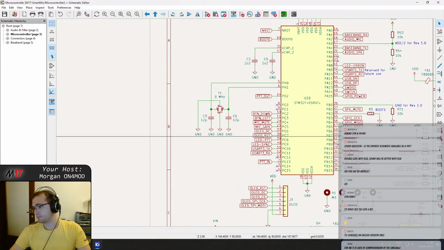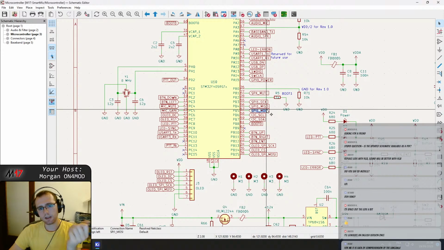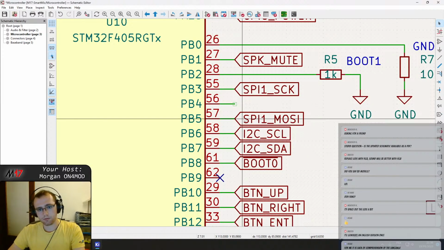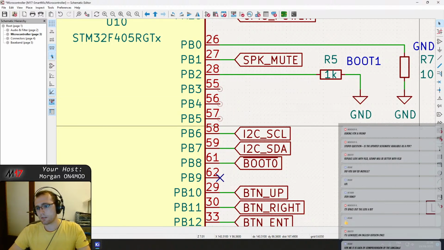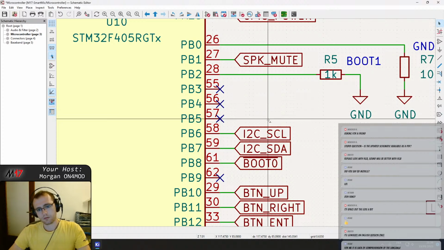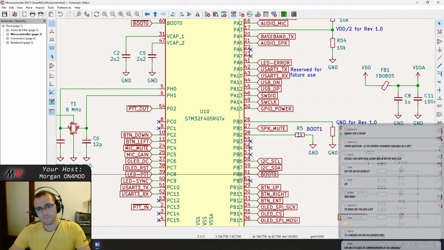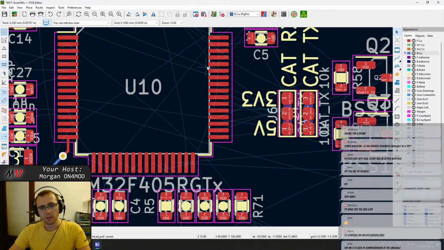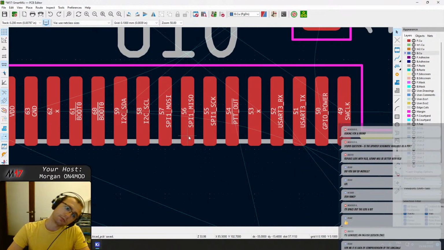Why is that? Like if, yeah, I think just gonna, that needs labels where we have nothing. USB, where are the USB differential pairs?